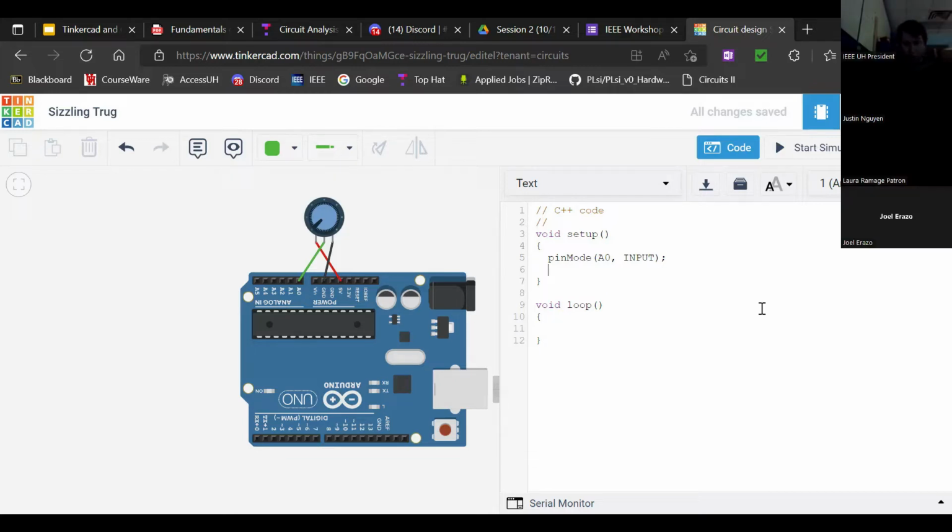So for this one, we could have done an LED like we did in the past where you just clip the LED to the outside, but I'm going to use the built-in LED that the Arduino comes with. So to engage that one, it's pin mode again, but you don't have an actual pin, so you need to put in LED underscore built in.